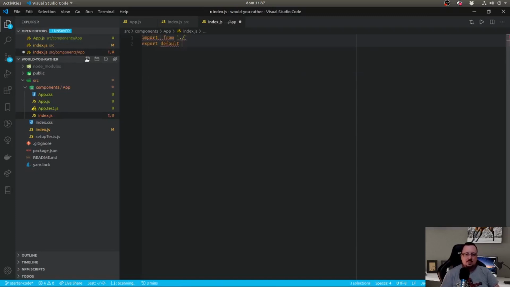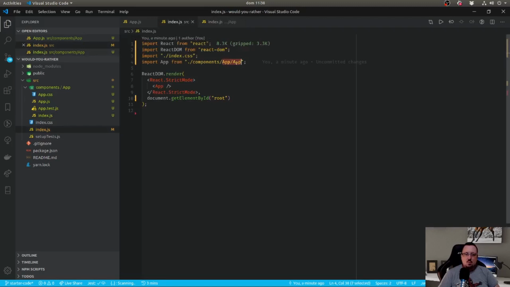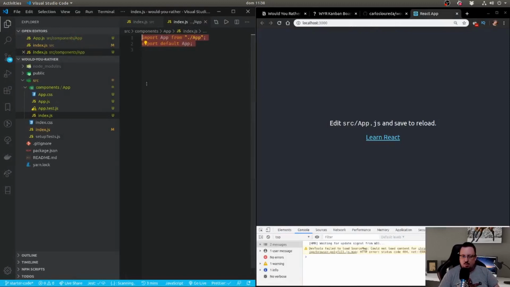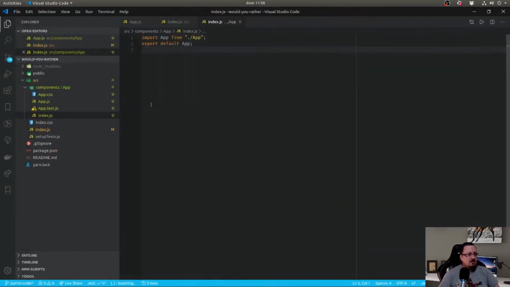my Visual Studio Code that just creates this import default. So what it does is it just imports the main component from inside of this folder and exports it by default. So now we don't need to specify the name of the file we want from that folder, because by default, if you don't specify any file inside the folder, React is going to try to find the index.js file, and if it finds it, it will run it. And because we have declared it, now we are exporting that application over there. So that is one part of the code.